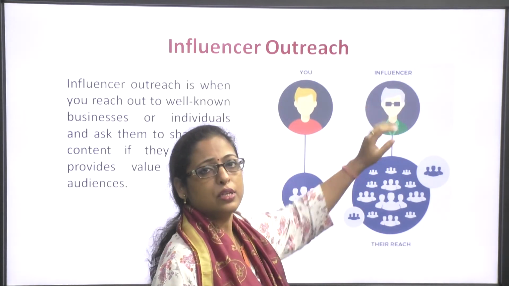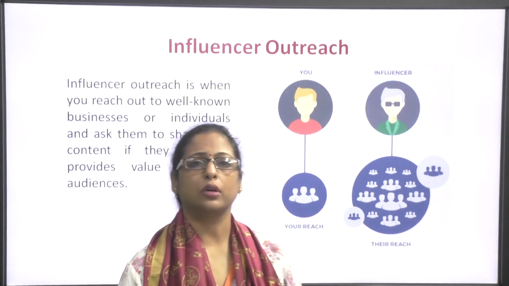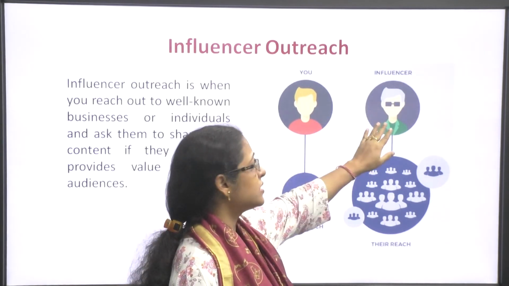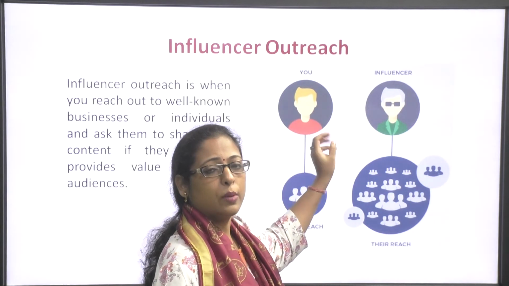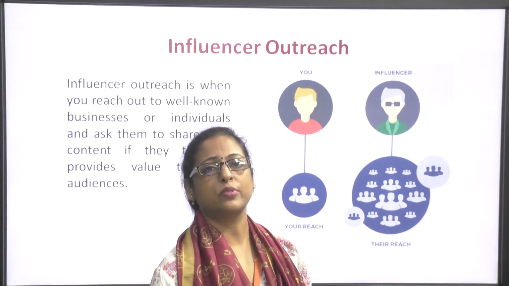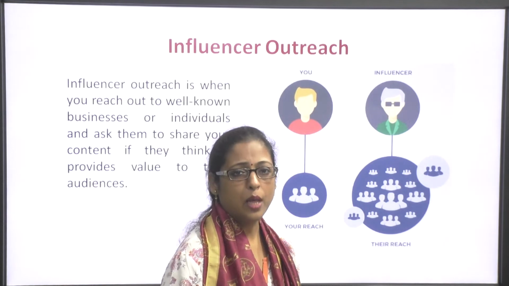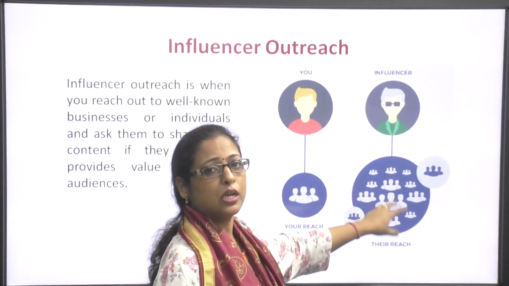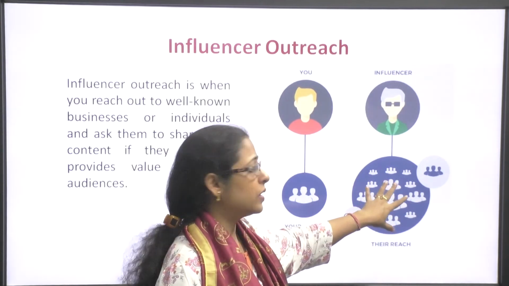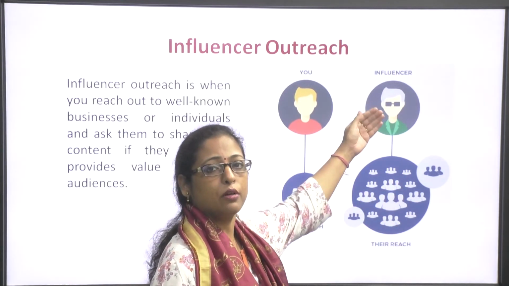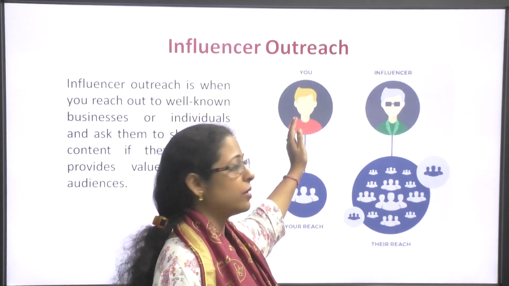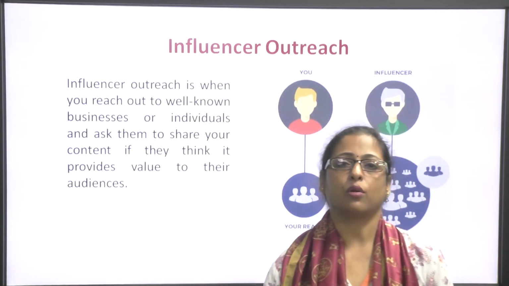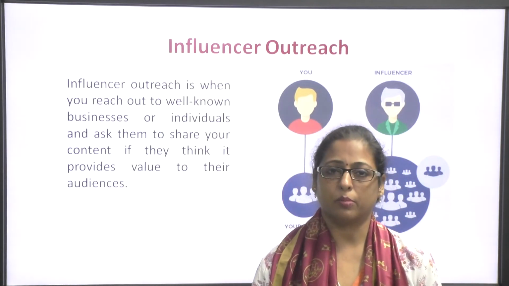But we know that influencers are basically people who have good fan followings, who have a lot of followers, and when I request the influencer to write something related to my blog, or write something on my website, or use the name or the details of my website, then there are chances that the followers, the fans of this particular influencer, will get attracted to my website, and will obviously improve the number of visitors, or improve the traffic within my website.